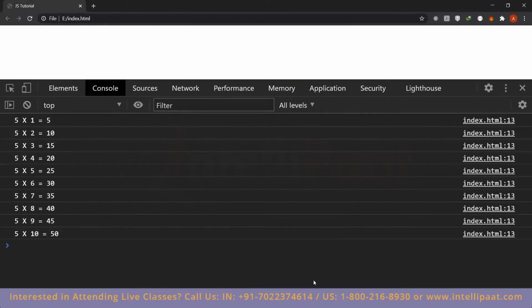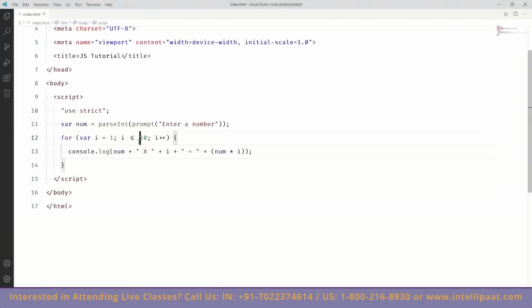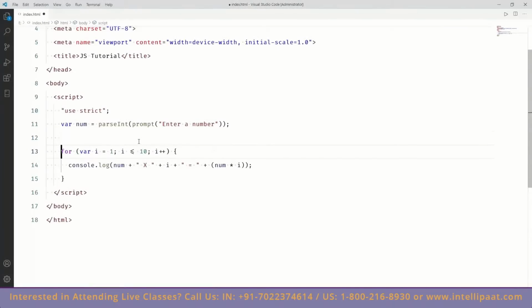So what just happened is, this is the piece of code that's different. Let us explain this one by one. It has 3 parts. The initialization phase, in which we initialize a variable with the initial value. Here we have initialized a variable named I with 1. The condition phase, where we check if the condition is true. If this condition ever evaluates to false, that means we have met the condition we wanted to meet and we want to quit the loop. And this is the change phase in which we increment.